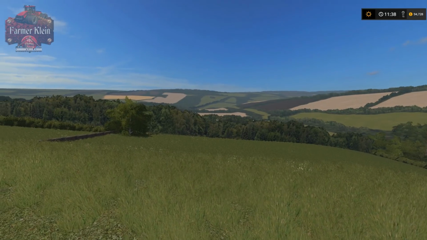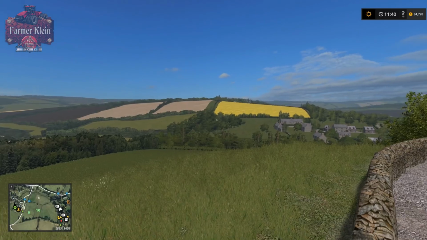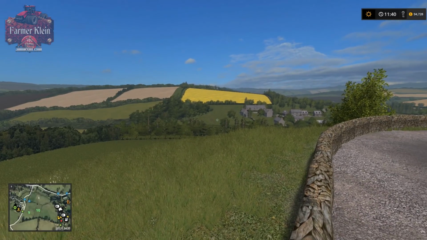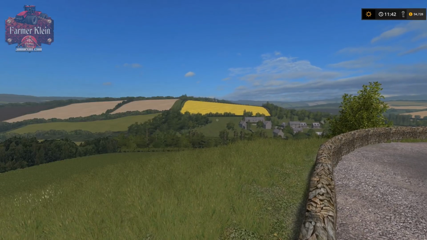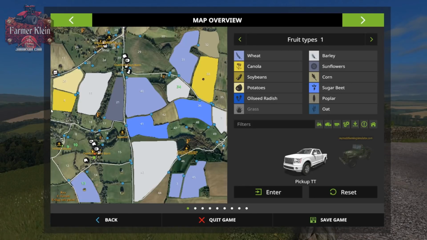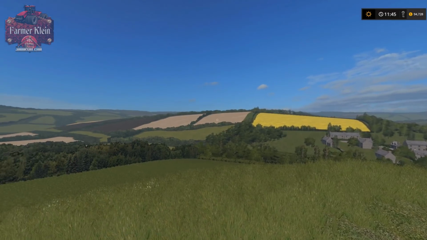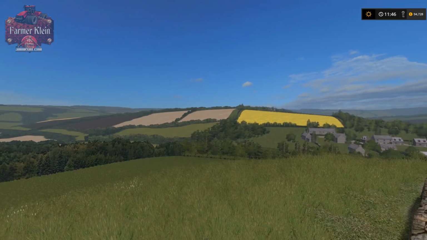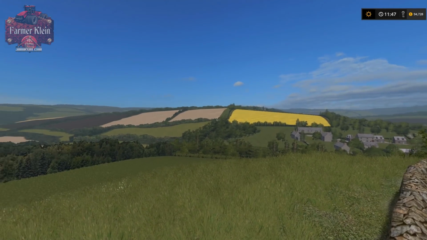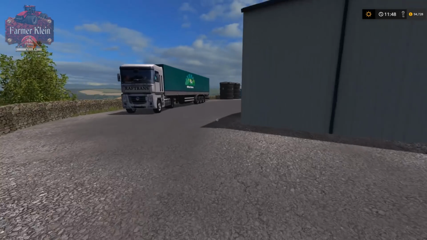That tree line is the map boundary. That there is beyond the map. Okay? So let's take a look here. Field 7 is... Let's see what Field 6 has in it, okay? So Field 6 has canola in it. There's Field 6. That is beyond the boundary of the map. But from this distance, it's really... If that was yellow, you wouldn't realize that that wasn't part of that map.